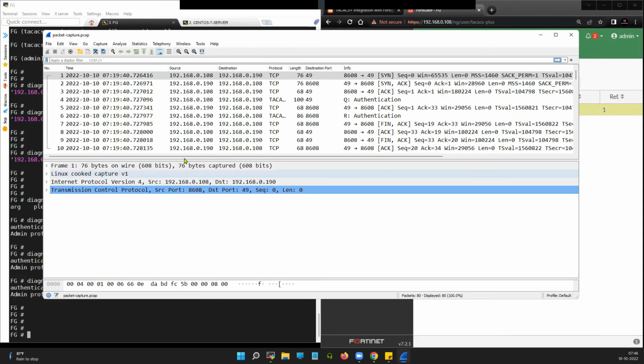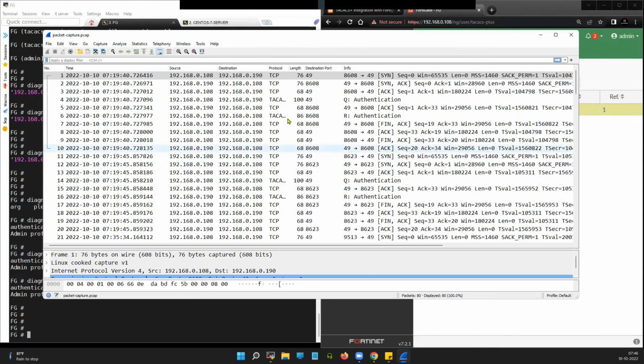So this is the PCAP capture from the firewall to the TACACS Plus server.